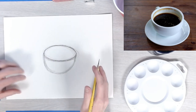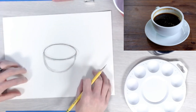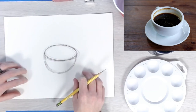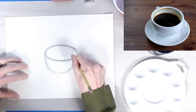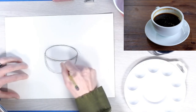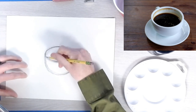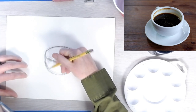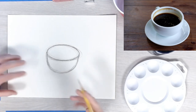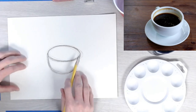Oh, and the paper. I'm actually using a thicker kind of watercolor paper. It's a little bit thicker than normal paper. If you have regular paper and you want to use that, that's perfectly fine. In fact, whenever you get done with your artwork on regular paper, it'll actually crinkle up. And there's an easy way to fix that. All you need is a heavy book. Put a book on it. And I know that sounds silly, but it works. Just put a book on it and it'll flatten it right back out.